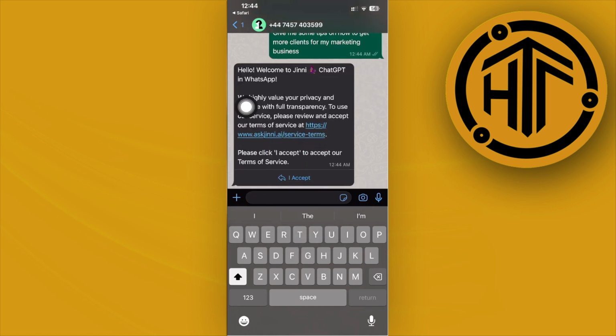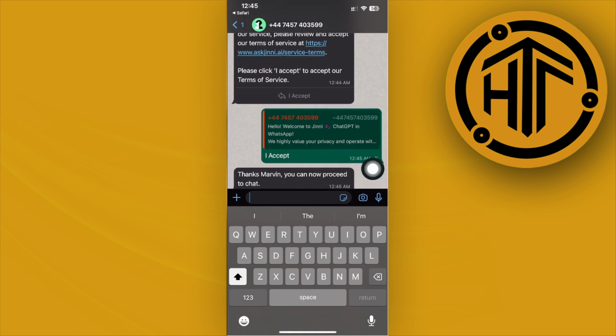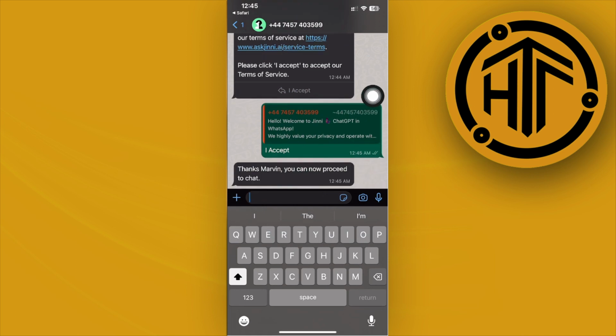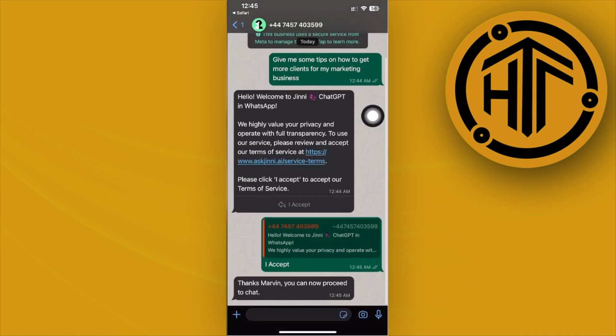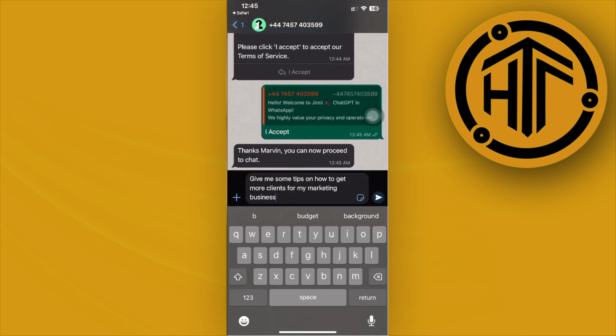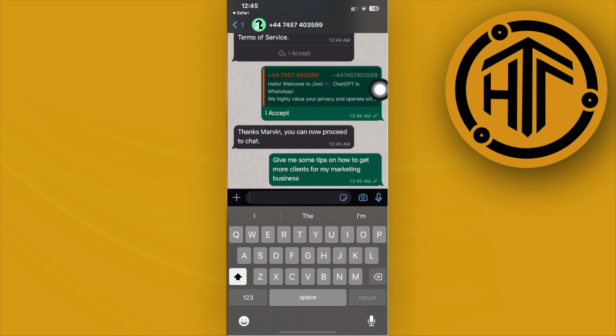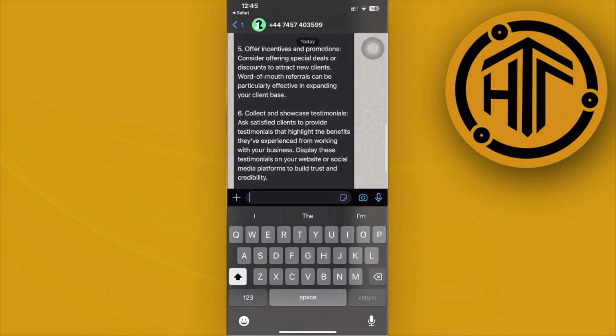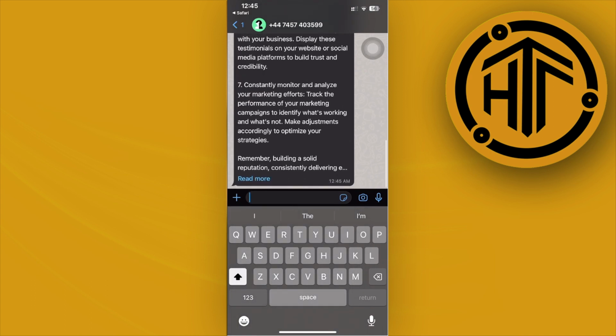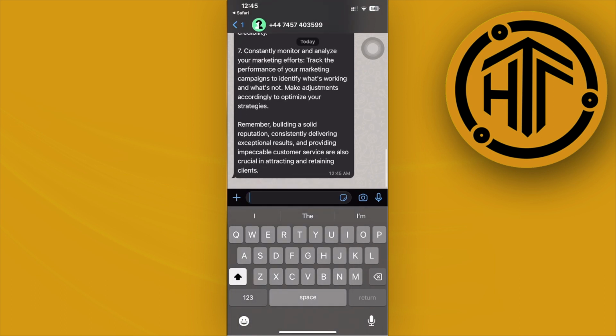And as you see, it actually gives us, of course, a prompt first to accept their terms of service. So let's accept all of their terms and services first so that we can proceed to chat. Let's copy the first chat that we just did and try again. And let's see what specific answer Genie has to offer for us. As you see, it generated a quick and readable answer for us to copy and also learn, apply, and study for our own use.